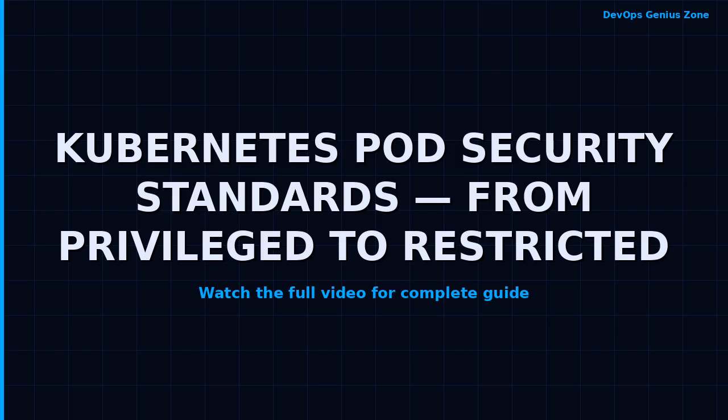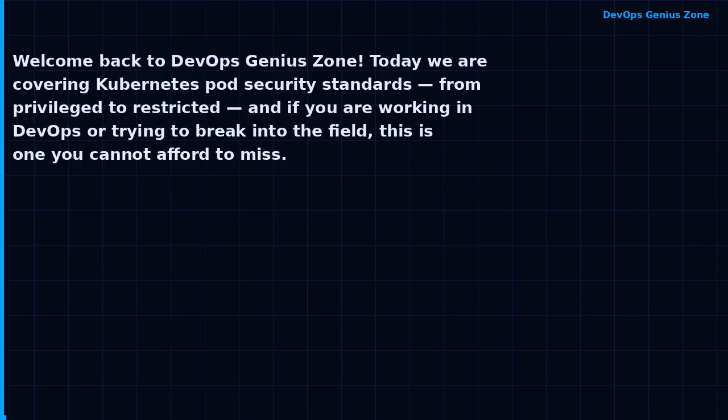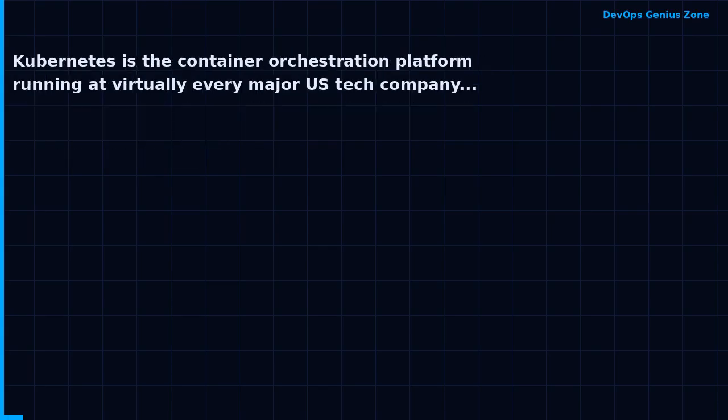Today we are covering Kubernetes Pod Security Standards, from privileged to restricted, and if you are working in DevOps or trying to break into the field, this is one you cannot afford to miss. Kubernetes is the container orchestration platform running at virtually every major US tech company. I'm going to walk you through everything you need to know.